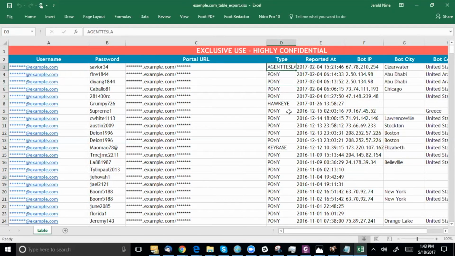You see a lot of these are ponies. Some others, there's other types of malware that does this: a Hawkeye, a Keybase, an Agent Tesla, something called an STR stealer, or STL stealer, and another called an Azorult. And you also see the report date, when these were actually reported. Now, when I made this sample, it was early February. We're in May now. But in early February, we were seeing hits on this particular company daily. So we're getting very relevant information even now that we're in May, if I were to re-pull a report on this particular company.